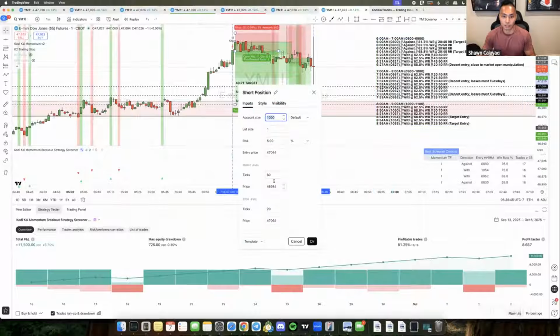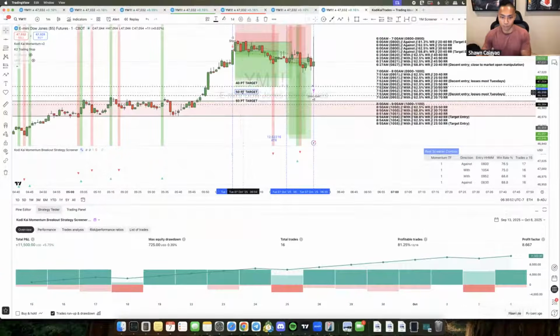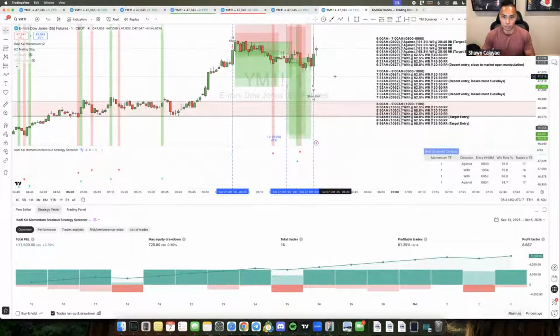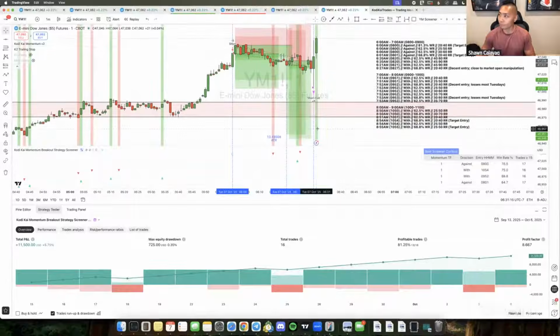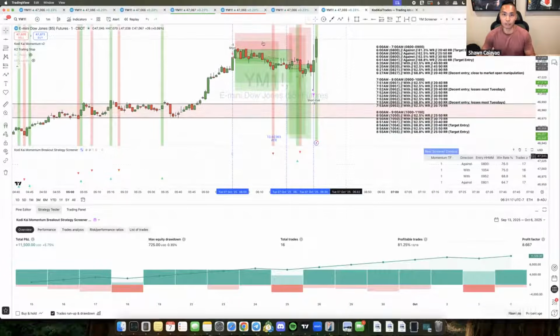So let me just clean this up a little bit, bring this back to 40. But you take a risk. If you're going to hold on to the position for that long, you take a risk. But it did hit 40 points right there, full TP on two entries here. So we're currently at 4R right now, depending on if you held on to the position. There's a couple other positions that are currently running. So this has been on fire. The 6 o'clock entry, we were at 81.25% win ratio. It's probably gonna be closer to like 82, 83, 84%. So very, very nice wins right there for that.